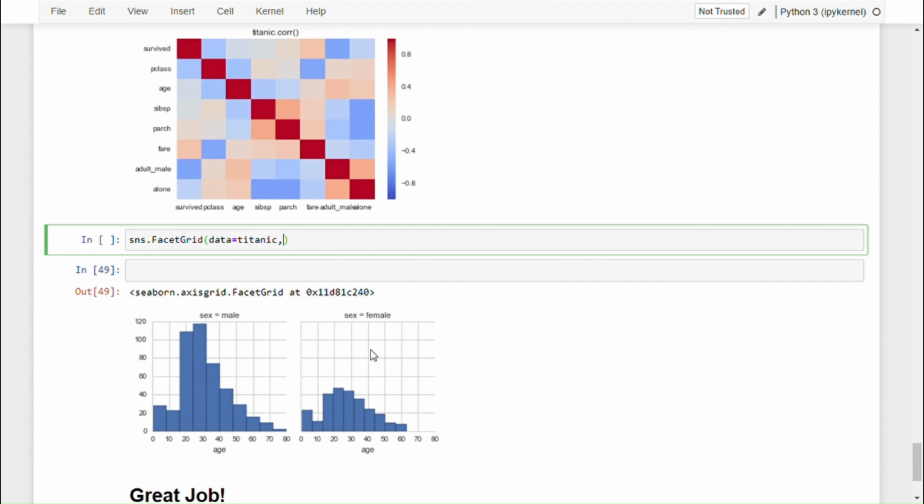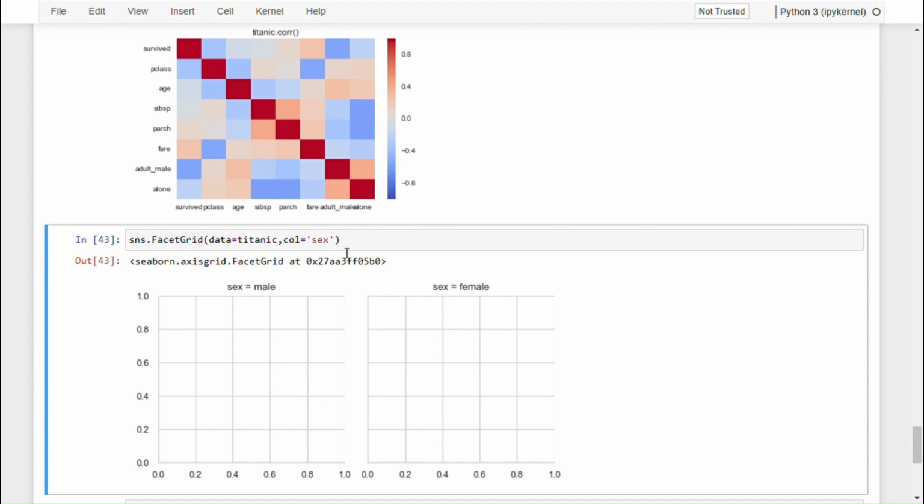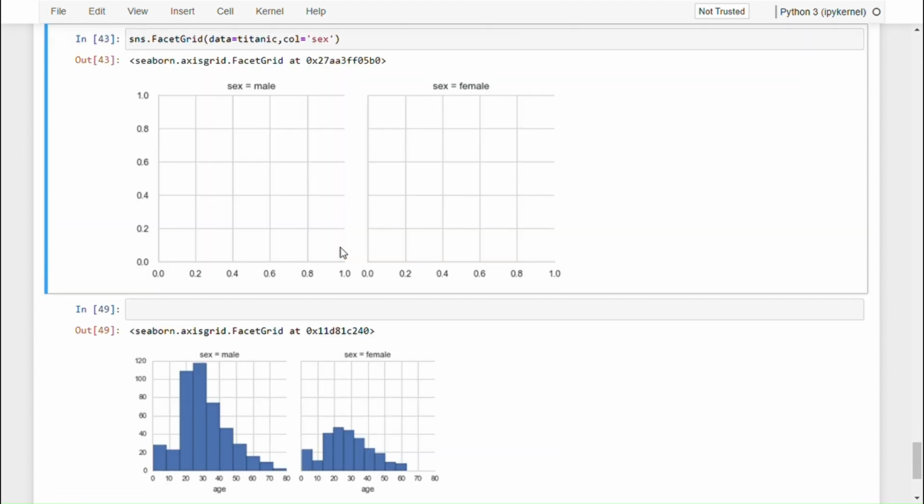Here we have only one row and two columns, so we'll pass sex in the column. See, what it does here is it passes in two empty grids for the sex, male and female. Now we can plot whatever graph we want here.